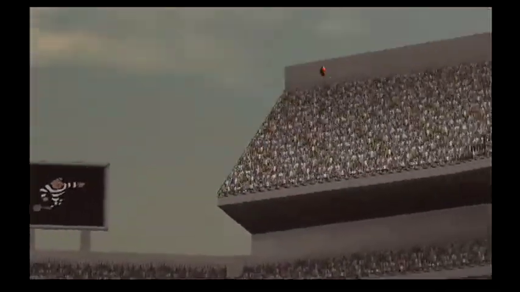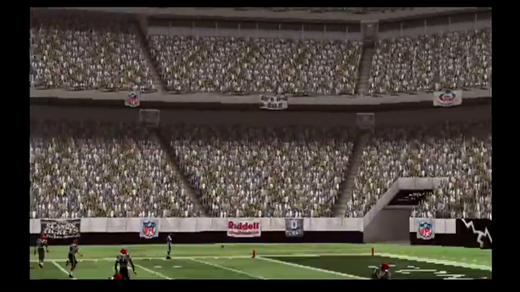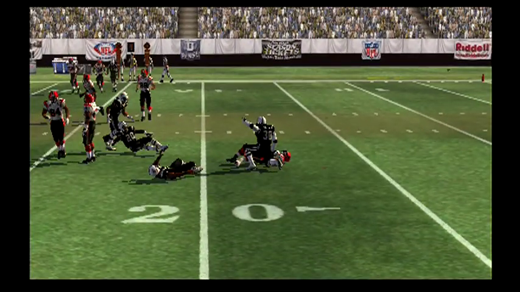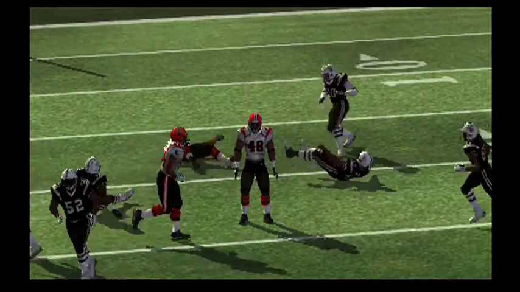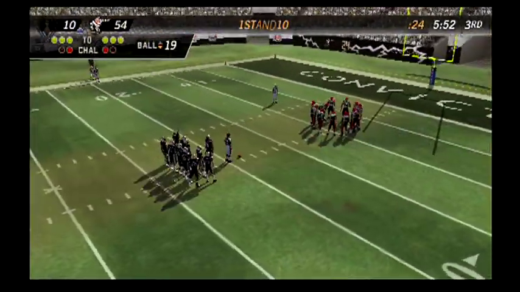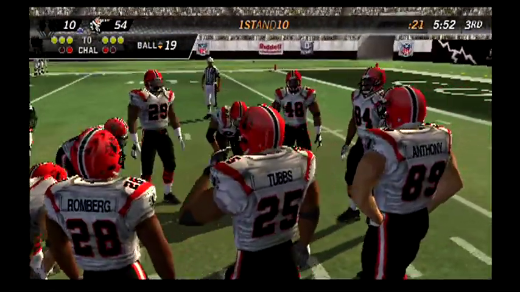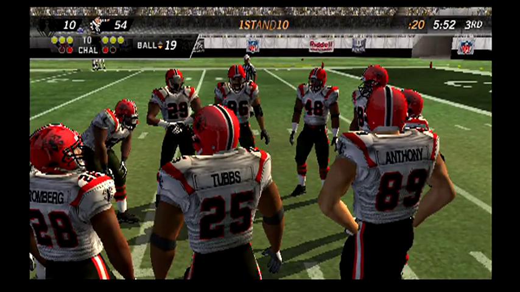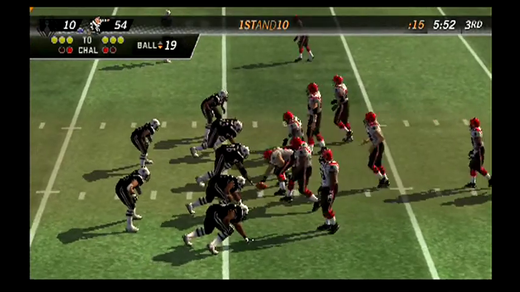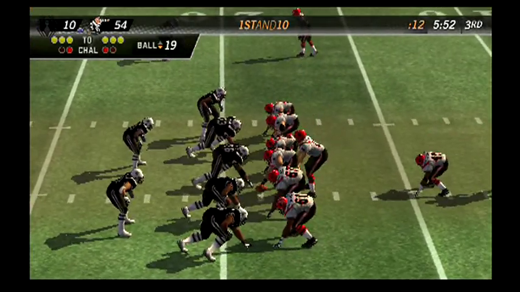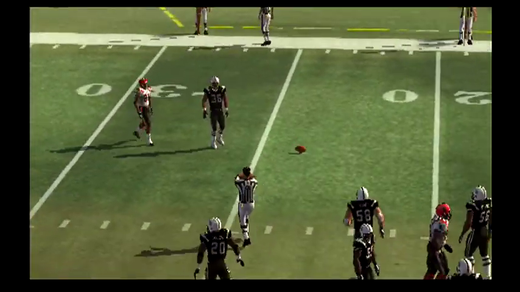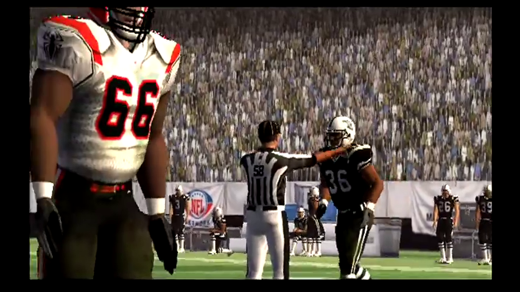It's on its way. From the 7. They forced a 3-and-out on the last series. Ball on their own 19. Ball on the 19-yard line. Green lines up behind his fullback. Play action. Gets rid of it. This pass is incomplete. Smith was the one they were trying to get the ball to.